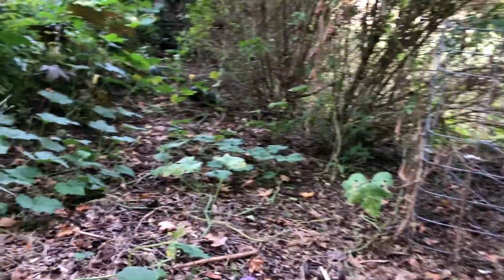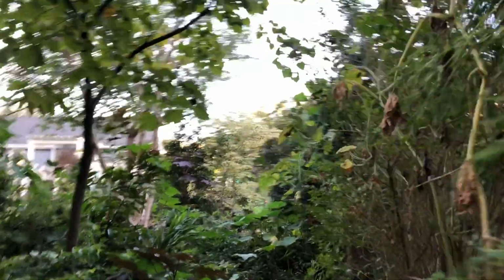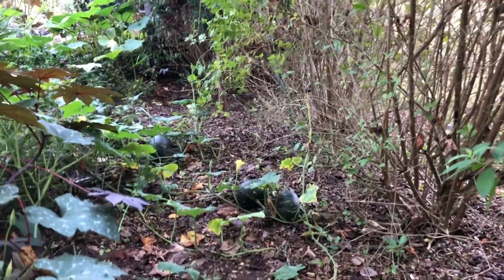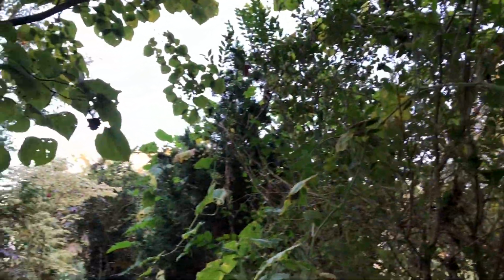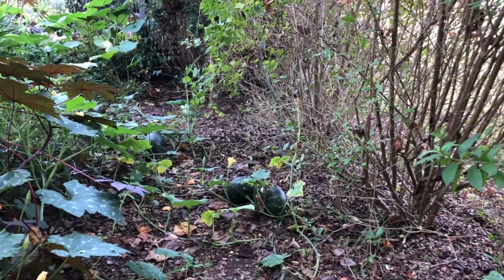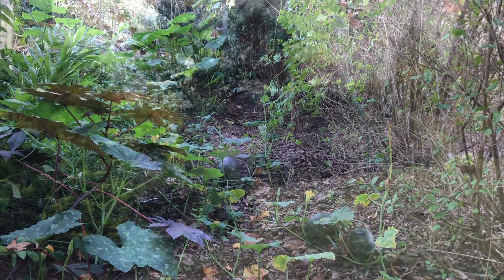But I wanted to show you, here's another tea plant, some unconventional pumpkins that are growing in this pumpkin patch. And there's a whole bunch of birdhouse gourds. And those are self-sown because I didn't plant those this year. There's a couple down there, a couple through there. But look at them hanging out of the trees, along with the birdhouse gourds. I just think it's the coolest thing ever. It doesn't take a lot to make me really excited, and having my own homegrown pumpkins to enjoy and eat is definitely the top of my list for fall goals.